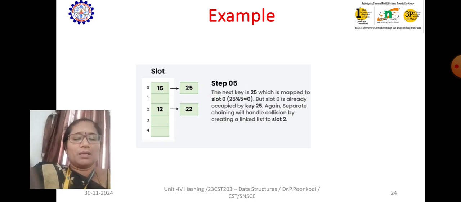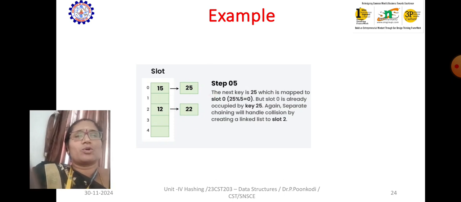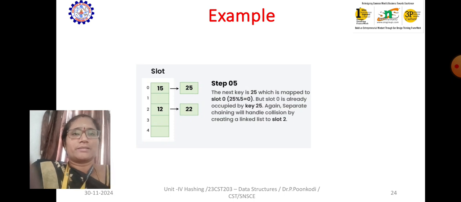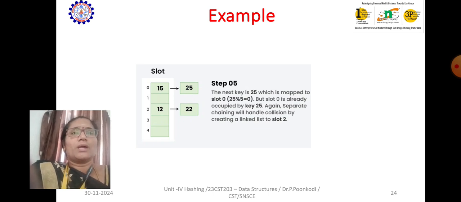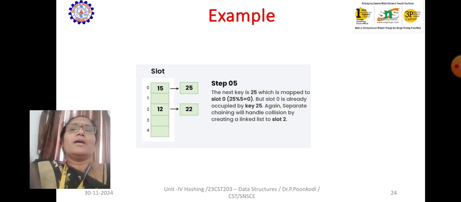So in this video we have discussed separate chaining. It is a kind of collision avoidance mechanism. To implement it, we use a linked list. While using a linked list, we use nodes. A node has two fields, a data field and an address field. The data field is used to store the data, and the address field is used to hold the address of another node.